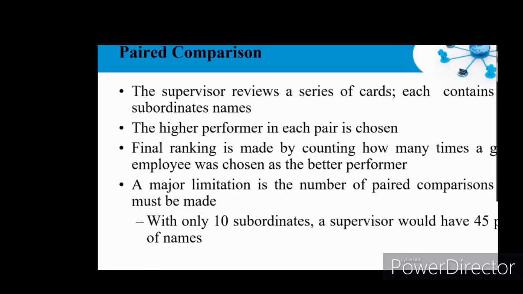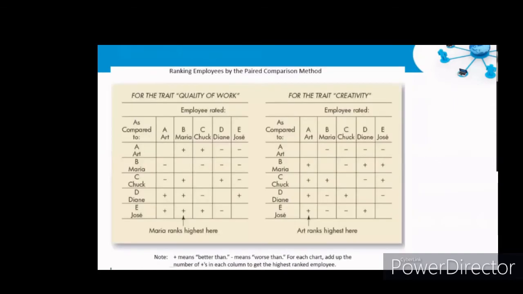Coming to the next one is a paired comparison. So you have let's say 5-6 employees with you. So you say, okay, let me compare A with other 4 of them, and you will pick up one trait, let's say communication. So A की communication कैसी है vis-a-vis the other 4? Is he better than B? Is he better than C? Is he better than D? Is he better than E? So depending on that, you just make a paired comparison. So that means this will be looking something of this sort.